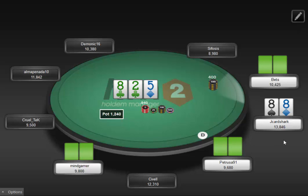I think a lot of amateur players look at this spot and think you have to raise because you're afraid of getting outdrawn. But quite often, if we do get outdrawn, it's not like we're just going to blast our stack in. Let's say the turn is a nine of clubs and my opponent keeps betting. There's no way in the world I'm raising, right? I'm always calling and I'm always just going to see what happens. And at the same time, if the turn is a blank, my opponent's sitting there now with very little equity going to the river. So I don't mind calling in this spot. I think raising's okay. But whenever the board is fairly crippled, meaning that your opponent can't really have anything besides overpairs, I like calling.